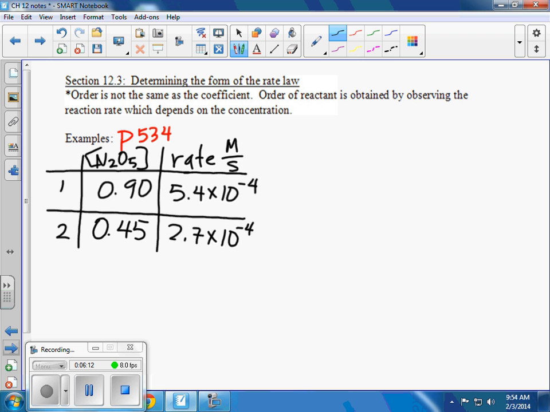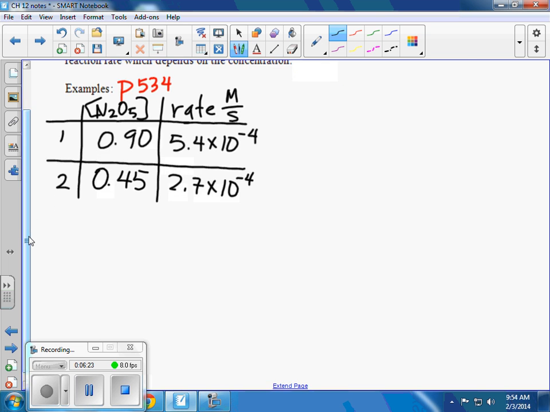Okay, so now what we're trying to do, you guys, we're trying to figure out if it's a 0 order, first, or second order reaction. And all that means is the speed in terms of how it's going to go. So what you want to do is compare the experiments one to the other. So if I take experiment 1/2, okay? So if I take experiment 1/2, would you agree that 0.45 goes into 0.90 2 times?